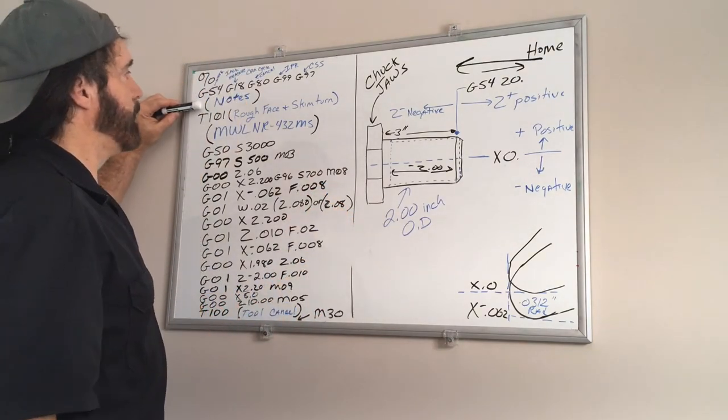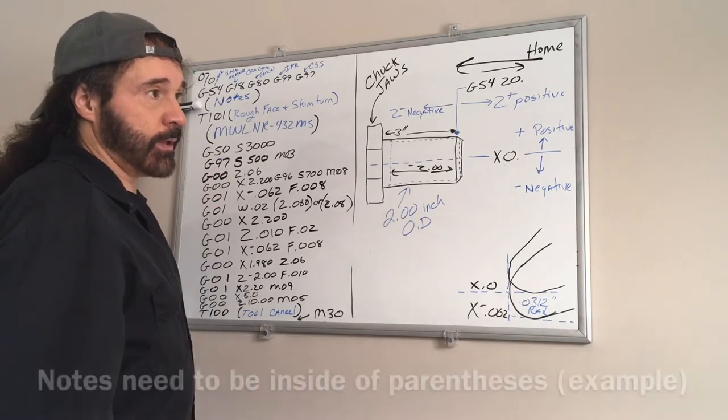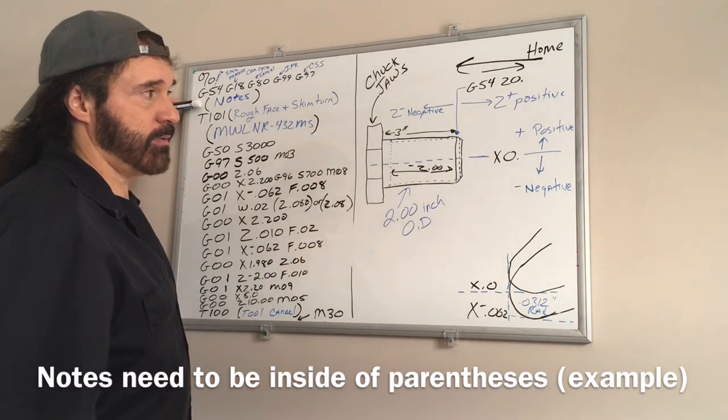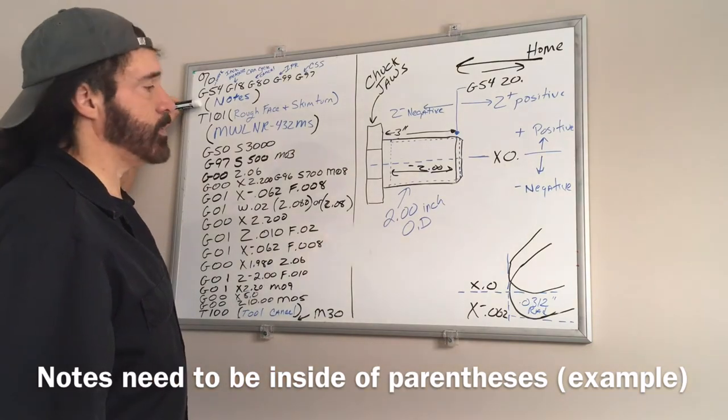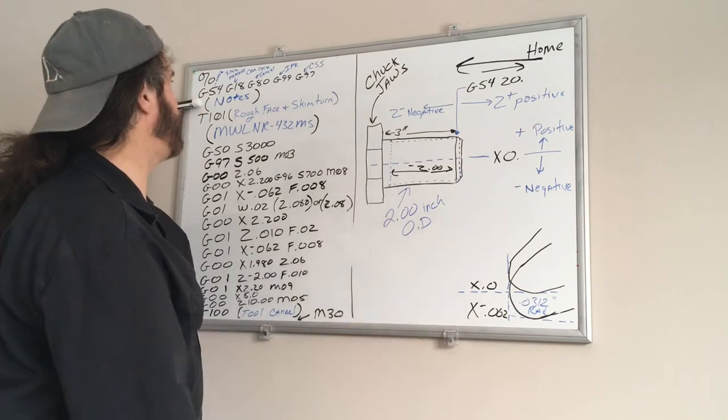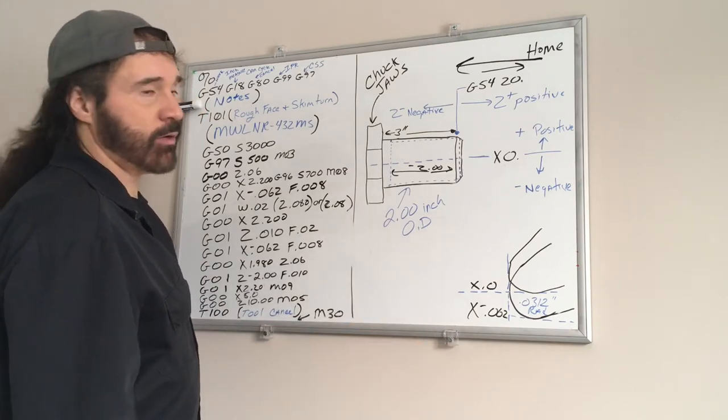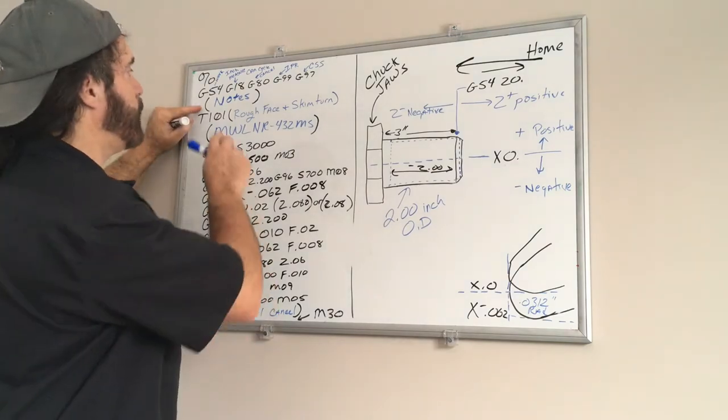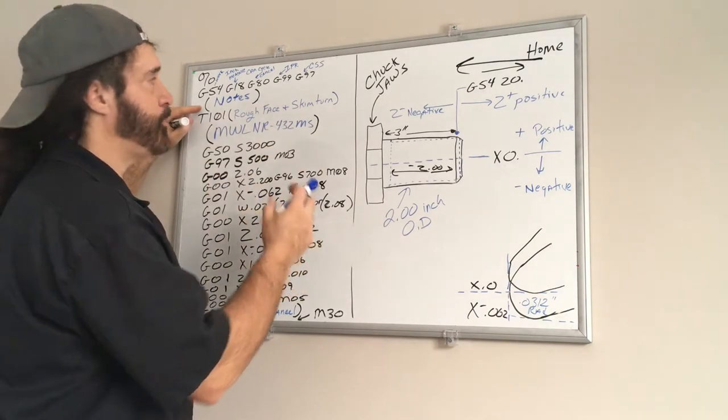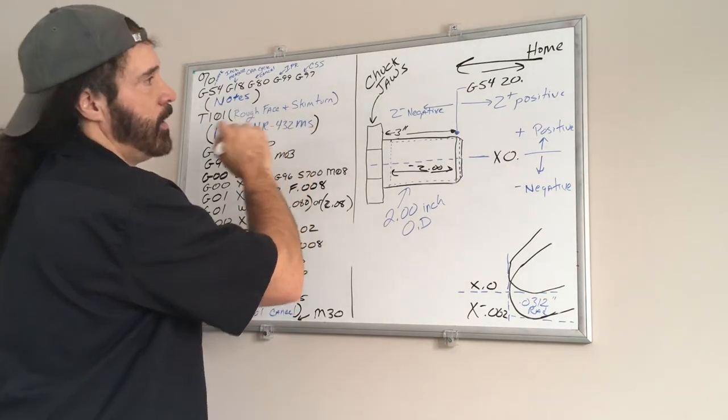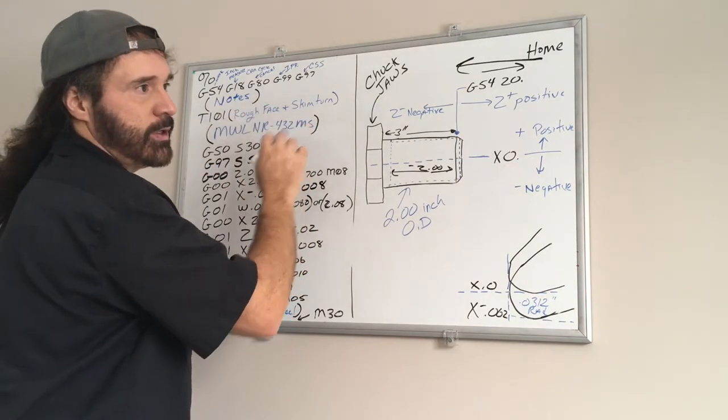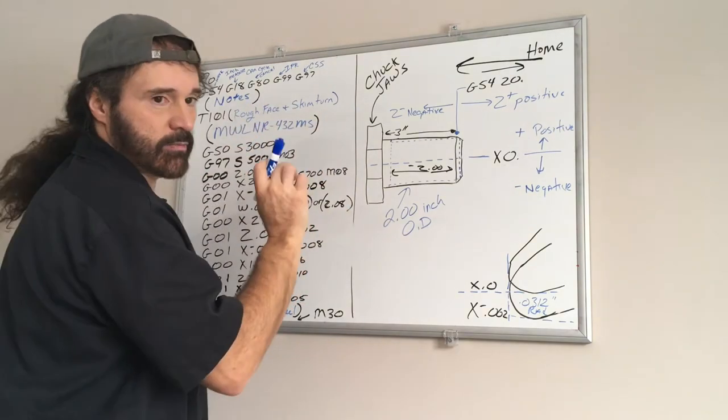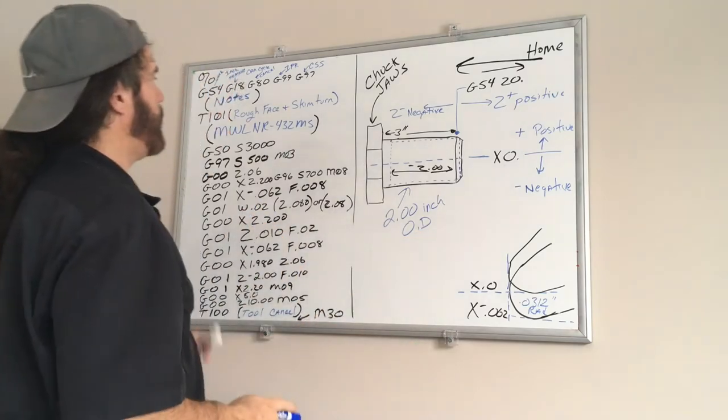So on my second line, I always made notes. I would tell myself, but sometimes I wouldn't come back to this job, maybe a year down the road. And sometimes on the print, you'd make a note, but I always thought it was kind of cool just to put it right in here. You just put it in parentheses and write your notes and say, I did this, I used this tooling, I needed to do something. And then parentheses, end of block, done.